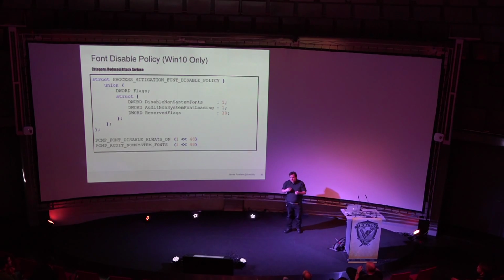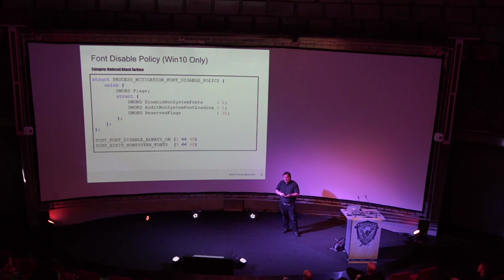So Windows 10 actually tried to mitigate against this in two ways. Firstly, they introduced something called the user mode font driver. Now any untrusted fonts, instead of running in kernel mode, should be pushed down into user mode. So even if you were to find a font vulnerability, it wouldn't just gain you kernel execution. The second one they added, and I'm assuming they added this because they had two completely different teams working on the same problem, was the font disable policy. It's a mitigation policy which says, are you allowed to load custom fonts at all? If not, then we just reject them.